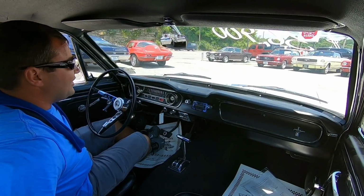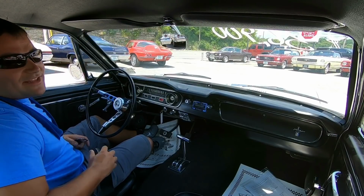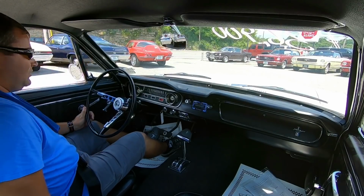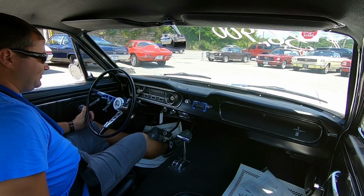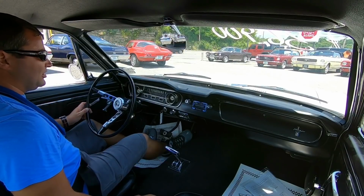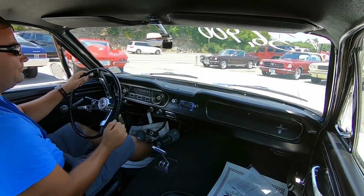Get ready to take off down the road, do this test drive. Anything that I see I will let you know about, because I definitely don't want any surprises when you get here. Alternator light was just on until I gave it a little gas and it cut off. Be watching for that.